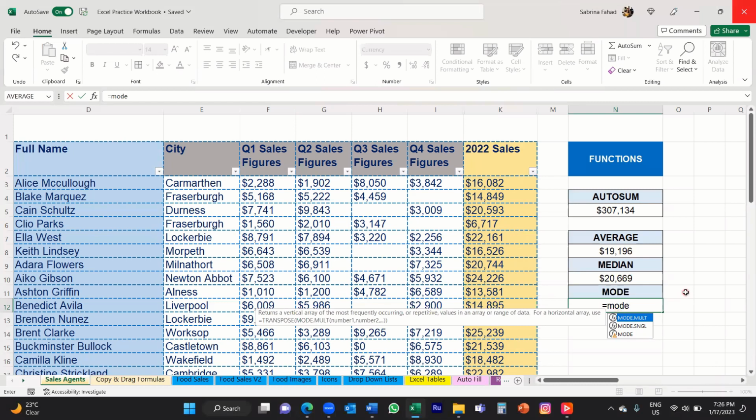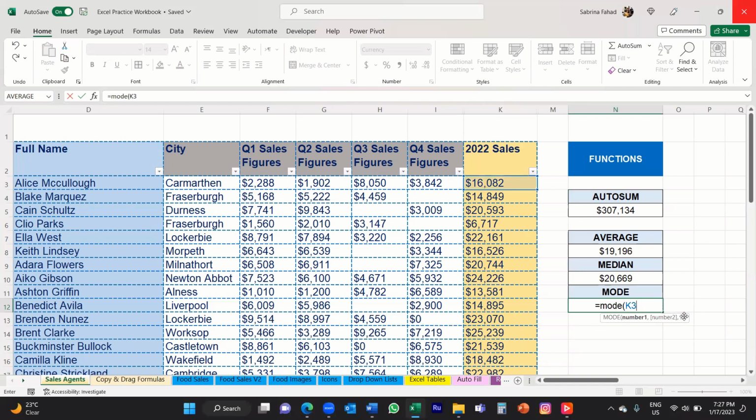Okay, so I can just type open bracket. And again, I need to put my cell range in there. So what I'm going to do this time is instead of selecting my cells, I'm going to manually enter the cell range in. If you remember, the first cell here is K3. So I'm going to type K3.